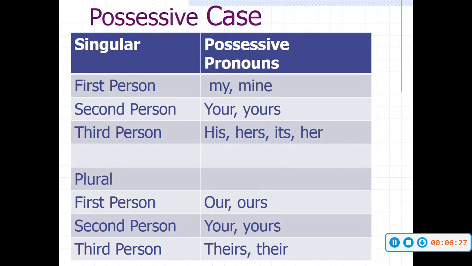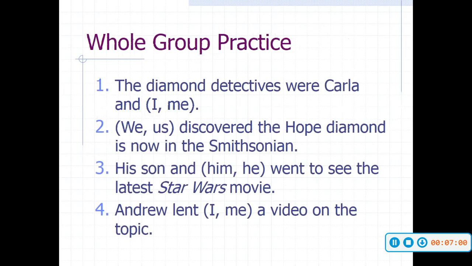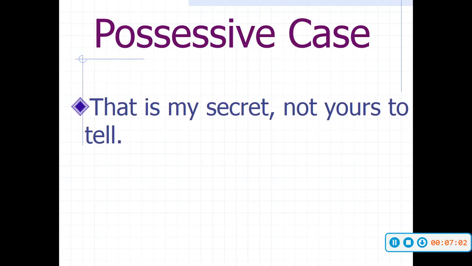Okay, finally, fill in your chart with your possessive pronouns. You have lots of possessive pronouns. Possession shows ownership, right? We toddlers, when they first can speak, they start saying, it's mine, it's mine, it's mine. We like possession, and it's part of our human nature. So we need to know how to use our possessive pronouns correctly. Pause the video if you need to fill in your chart. Let's underline the possessive pronouns, and this is in C part under your chart, that are used to show ownership. That is my secret, not yours to tell. You should have underlined my and yours. Those are the pronouns that are showing ownership.